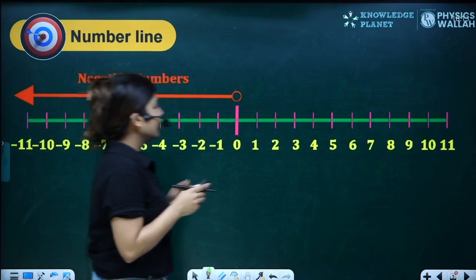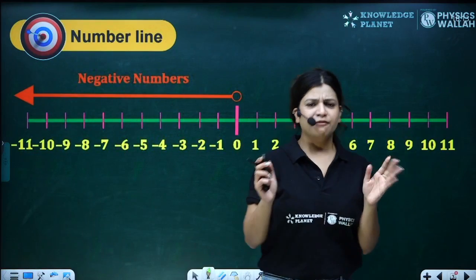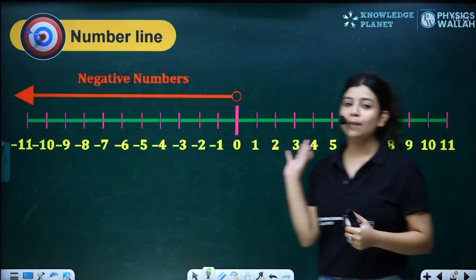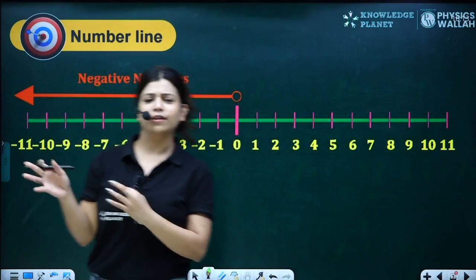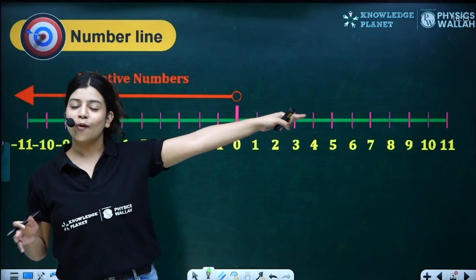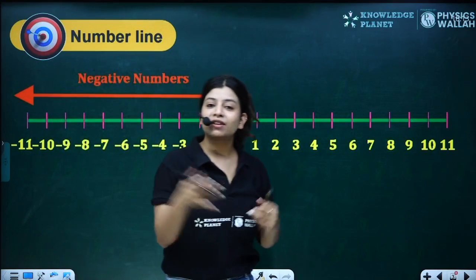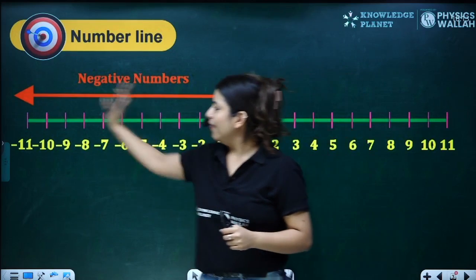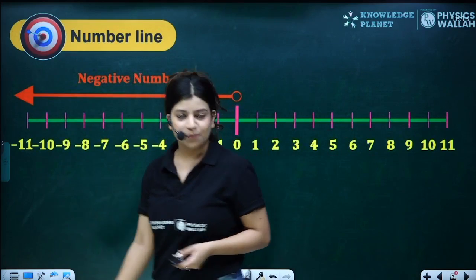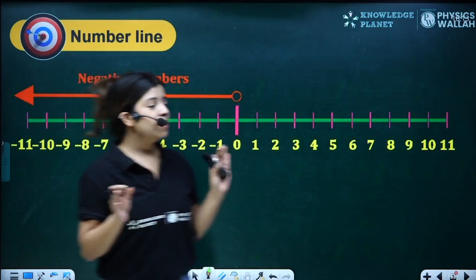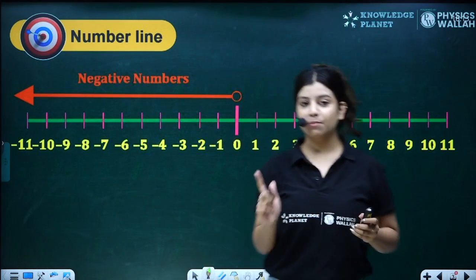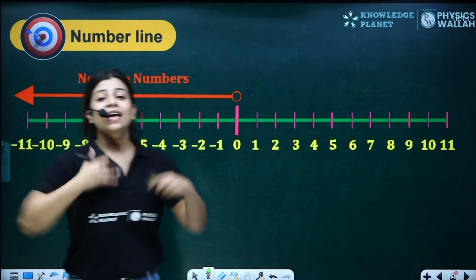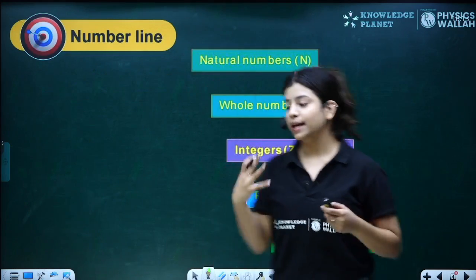The very first thing that we have is a number line. When we were in junior classes, we learned that the number line starts from 0 and goes to the positive side, that is 1, 2, 3, 4, 5, 6 and so on, till positive infinity. After that, we realized that there are integers as well, that is negatives of those numbers, and this is where the negative number line falls. All these points on this number line represent one unique number, let it be rational or irrational. So before starting with that, let us quickly recall what the different types of numbers are.